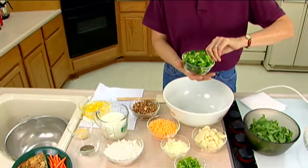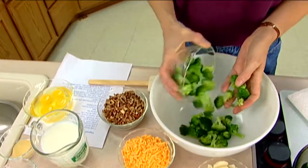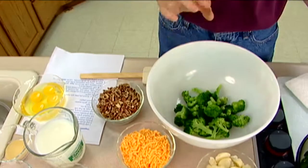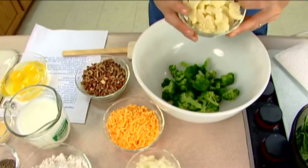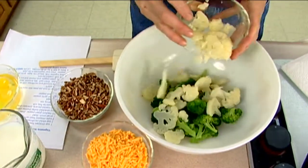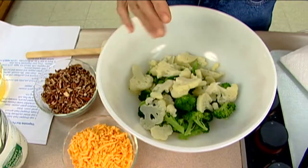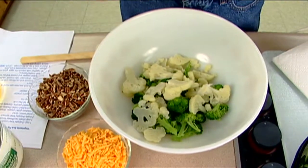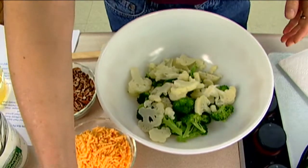The first thing we've got here is one cup of lightly cooked broccoli. Chop it up into fairly small pieces, but don't mince it too finely — you don't want it falling apart. And then also one cup of cauliflower, sliced so you'll still be able to see it intact later on. Steam or cook those for about five minutes, just until they're starting to turn tender, because they're going to bake more in the oven.